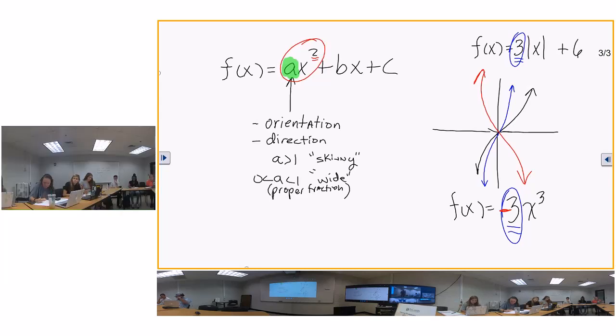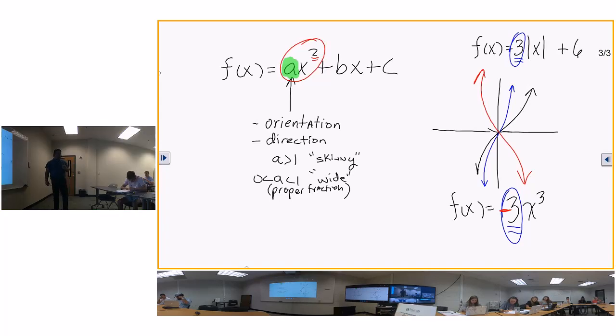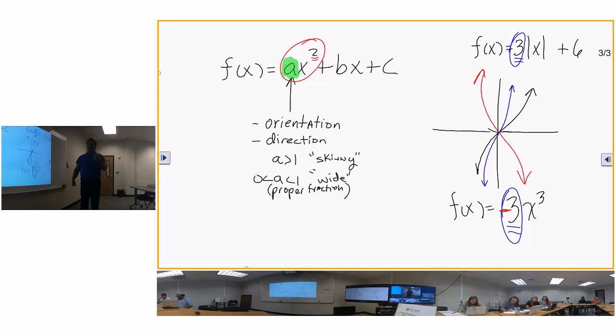What else is there? What about the B and the C? Well, we're going to get to that with quadratics. But I'm going to show you a real basic, because really this book gets the cart before the horse. This book goes into vertical and horizontal shifts before it goes into quadratics, and I don't agree with that. I think you should show the quadratic transition, then show the vertical and horizontal shifts. That's why I kind of do Unit 1 and Unit 2 together. So let me show you what I'm talking about.